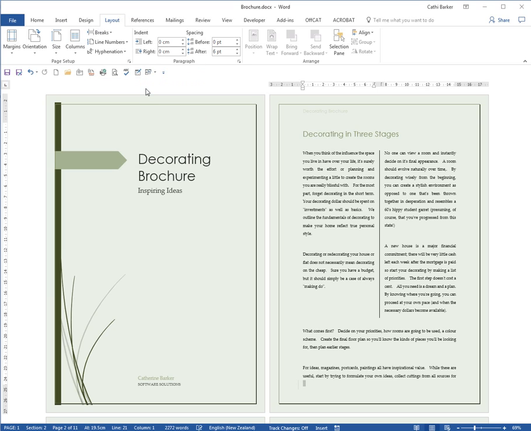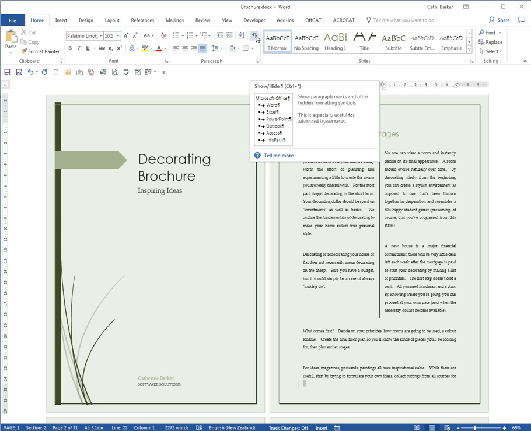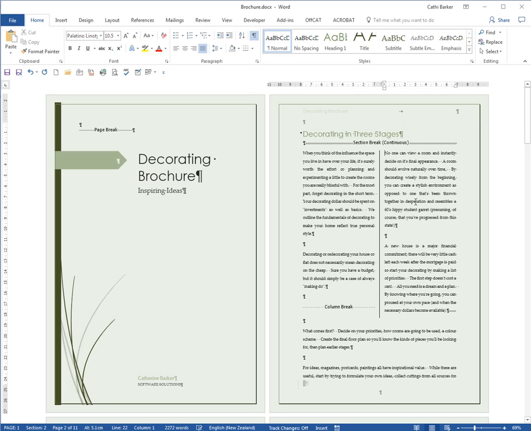Now we need to reveal some of the non-printing characters that are at play here, so you understand what you're working with. If you go to the Home tab in the ribbon, you have what's called a Show Hide button, which is really a pilcrow. That's its proper name of this particular symbol. Now the Show Hide, which is also Control Asterisk, will reveal any sort of non-printing characters or features that are going on.